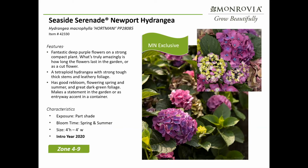Another added benefit for the homeowner for those thick leathery stems is the ability to withstand afternoon watering. Many homeowners forget to water in the morning, and they see that they forgot, and so they quickly run out and water when the sun's out and it's hot. Hydrangea macrophylla typically don't like that. The water will stand on that flower and it'll tend to burn it. But because this is such a leathery, thick flower, it really doesn't burn the flower to have that midday watering. So really nice added benefit there for the homeowner.